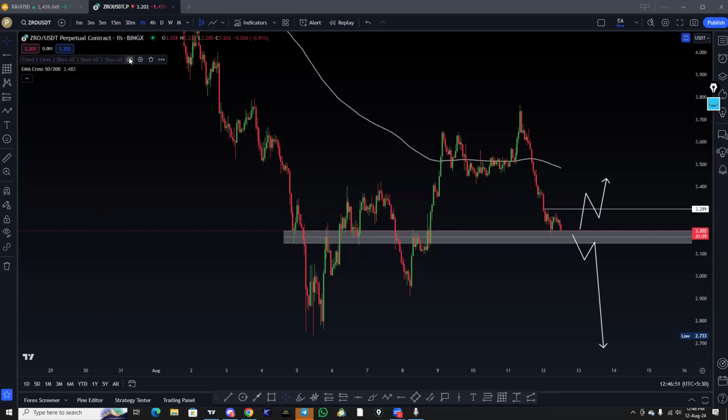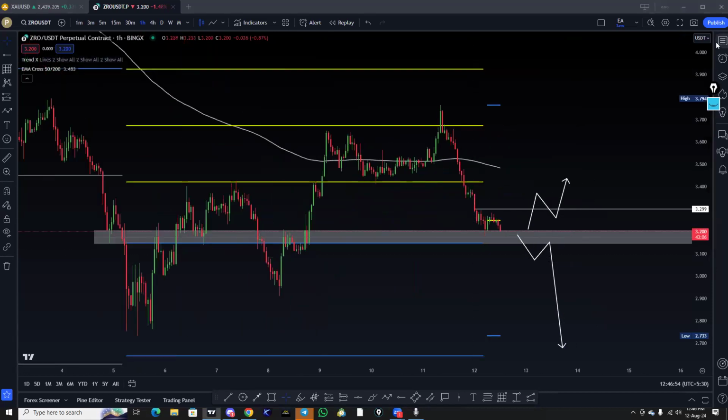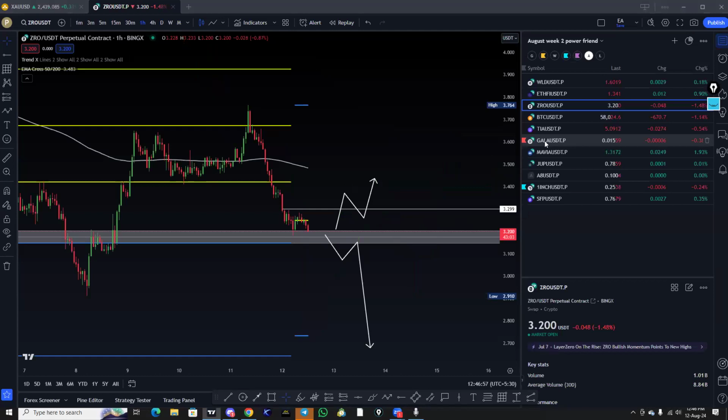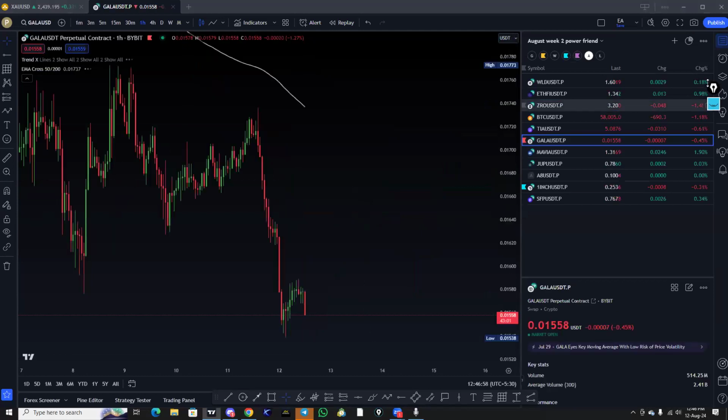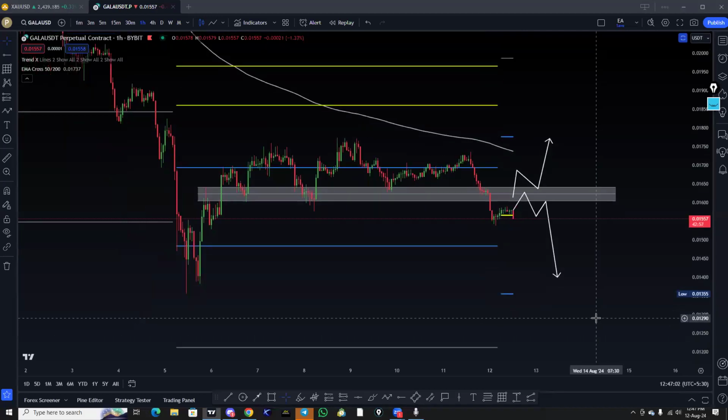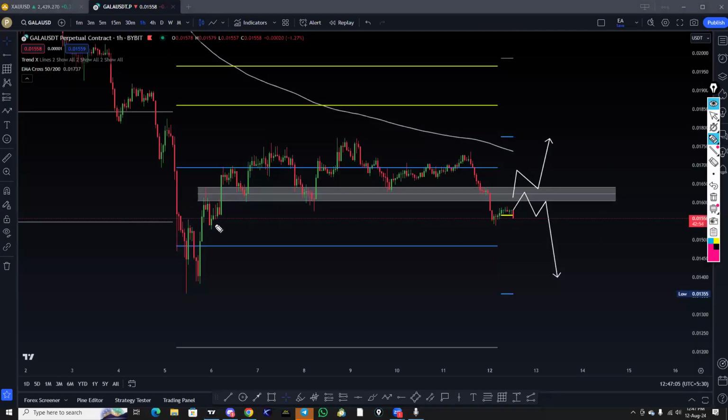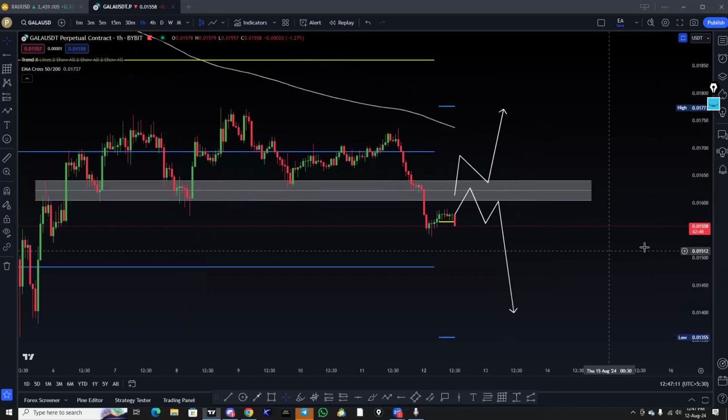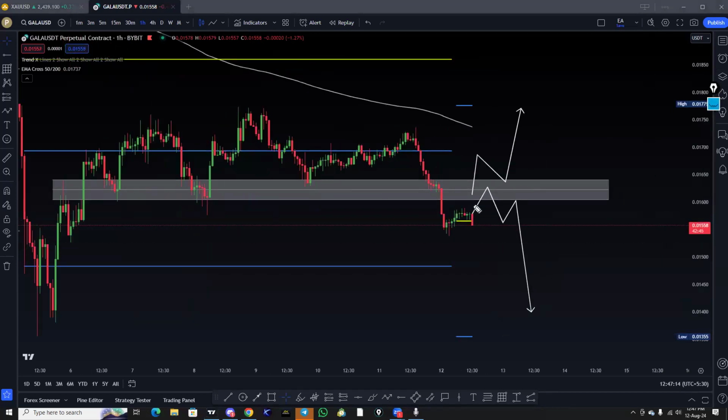So now we will wait for this token also, which I post, I'll tell you, this Gala USDT. See, again here also, we don't have any good zone to mark here. So I just mark like this. Until the candle closes above this, we cannot take any long positions. There are more chances it'll play here. Maybe it can come down or it will break out. Then we'll go for a long. So today maybe, see, it all depends on where the market is closing today.